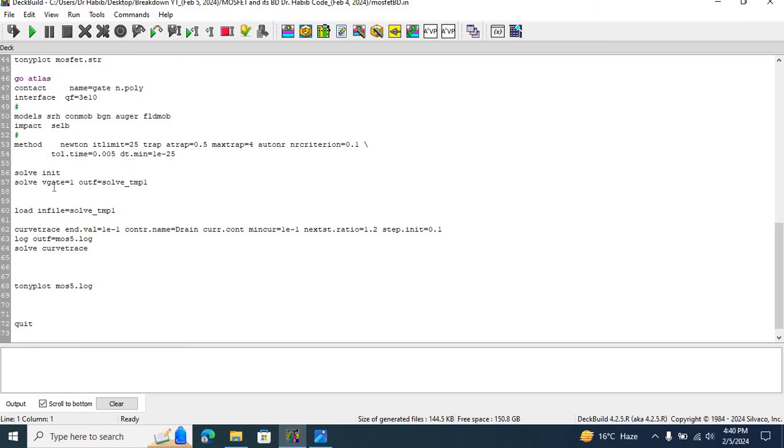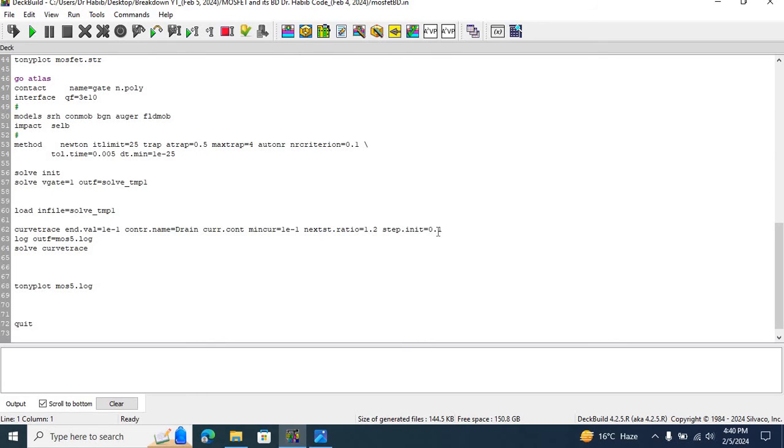and I have fixed the gate voltage for this structure to 1 volt, and then I am going to perform curve tracing once again, and in this case our contact is drain. So what the program does is it starts at 0.1 volt, applies that voltage to the drain, and starts measuring the current.